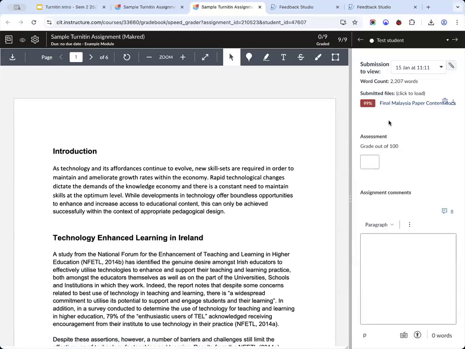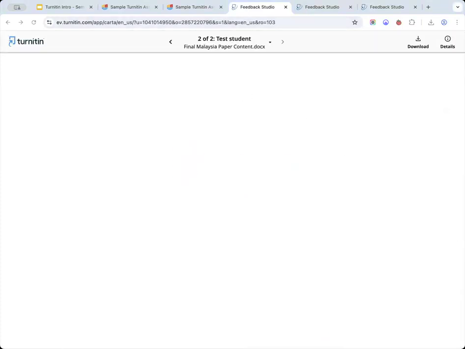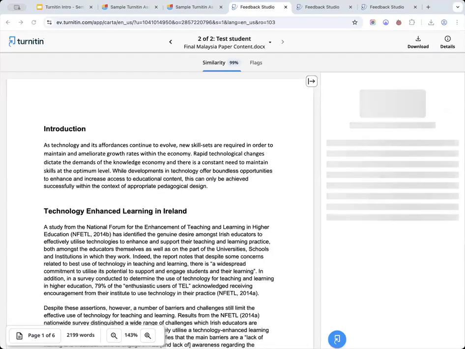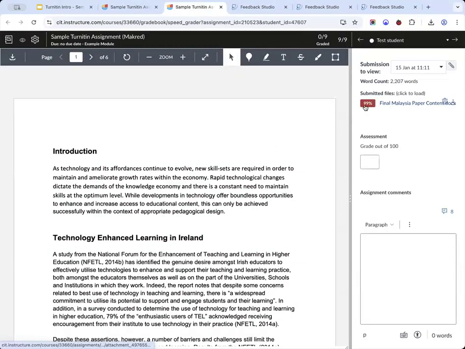And for us to be able to access the Turnitin analysis report, so the results of the Turnitin check, we simply click on that percentage, and what it will do is it will pull up that analysis report for us. Now, one of the most important things I think when dealing with Turnitin is that obviously this is a bit of an exception because it's something that I've used before, which is why the score is so high.